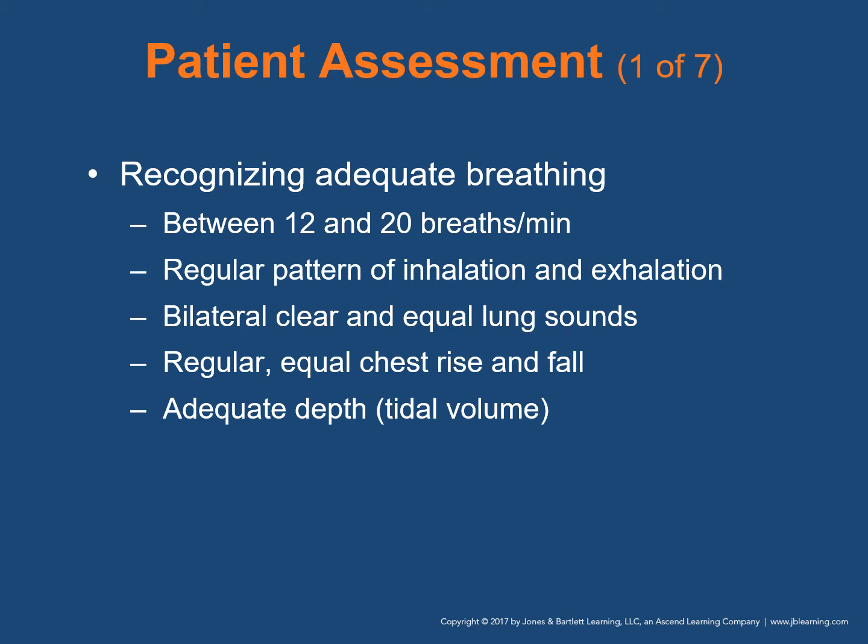So we're looking at breaths, as we've said, between 12 and 20 times per minute. This is in an adult. Your kid and your infant are going to have higher respirations that are considered regular. A regular pattern of breathing in and breathing out. Short breathing in, longer breathing out. Take your breath and you'll feel it. Clear and equal lung sounds.